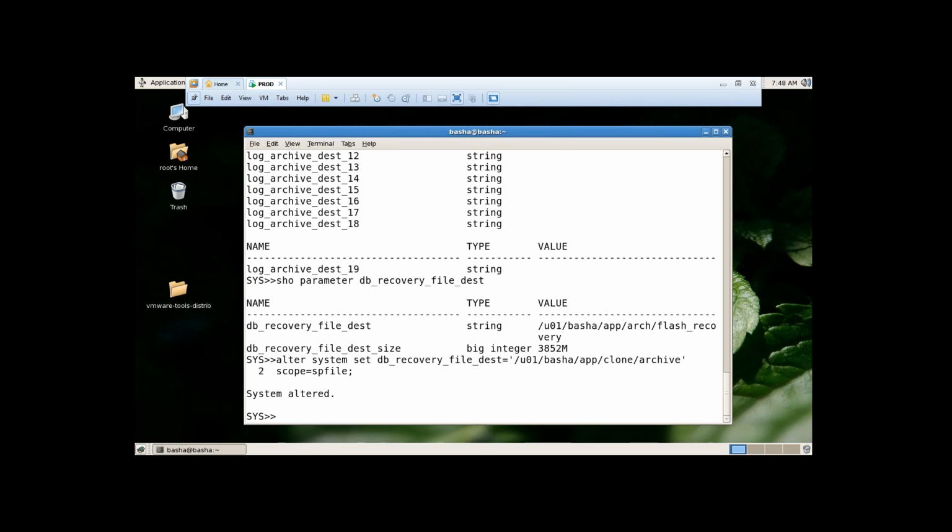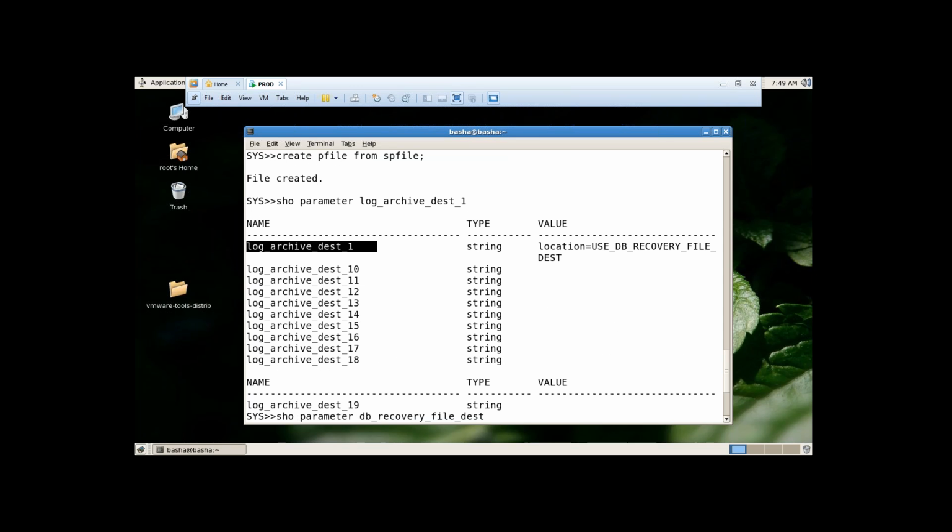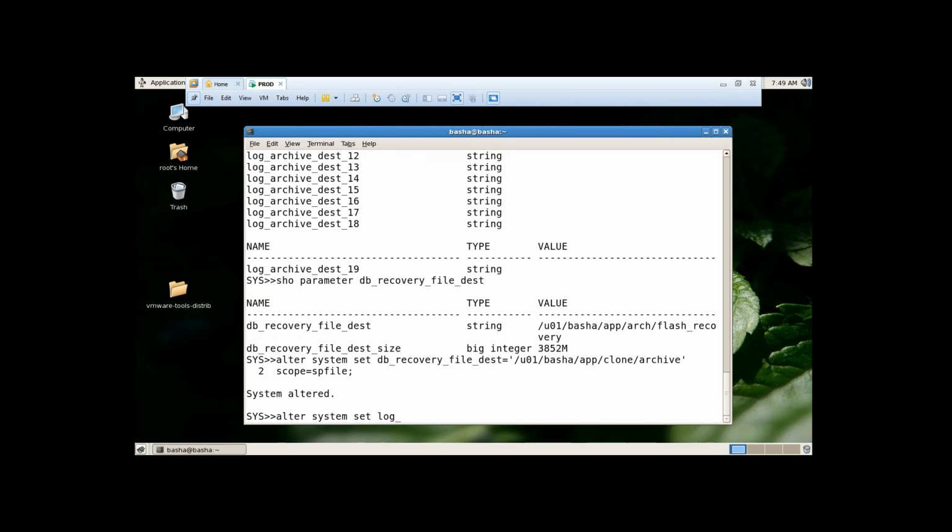The system is altered. And one more thing is alter system set. Now you need to set the log file destination. Log underscore, this is the destination, RMAN log files destination.